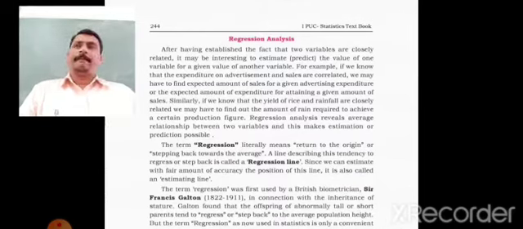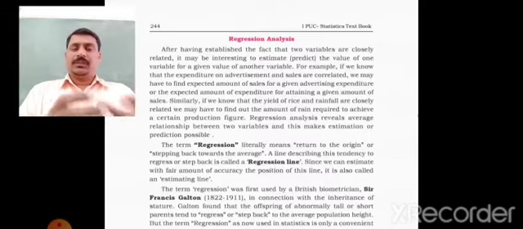For example, we all know that there is a correlation between rainfall and crops. As rain increases, we can get more crop also. If the amount of rain is more, the crop size will be more. So there exists a positive correlation between rainfall and crop in the agri field. By using this relation, we can estimate how much quantity one can produce for how much quantity of rain. This is what we study in regression analysis.